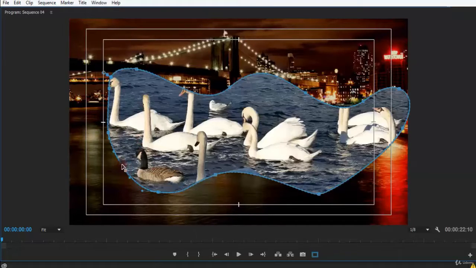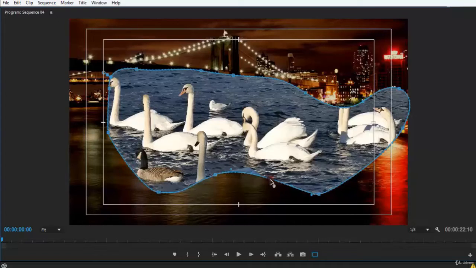If you want, you can also delete this. Suppose you go here, if you can see this plus icon here, this would create an anchor point here, through which you can again modify your mask. And suppose I want to delete this or maybe this point, so I would go here and press Control or Command, Control on Windows and Command on Mac, and I would click here. So if you see here, the anchor point which was there earlier has been removed.